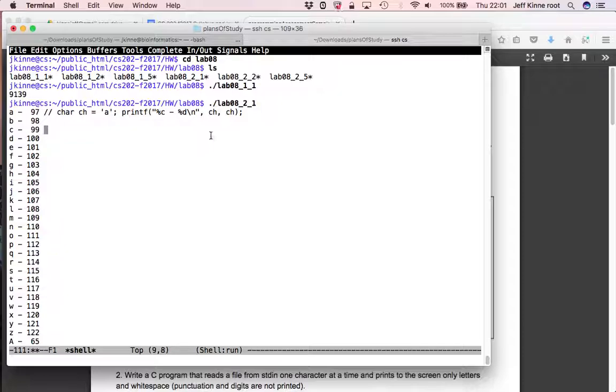Then the next thing to do would be all of the lowercase letters. That's going to be from a up to z. So the way I would do that would be ch equals 'a', ch less than or equal to 'z', because they are in order, ch++, and then inside of my loop, the printf from above. I have my value of ch going from a up to z, and then I would just put this print statement in. Okay, so then you want to get that to work. Test it, run it, make sure it works.